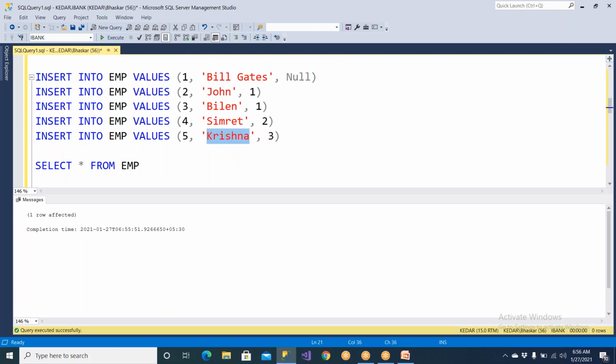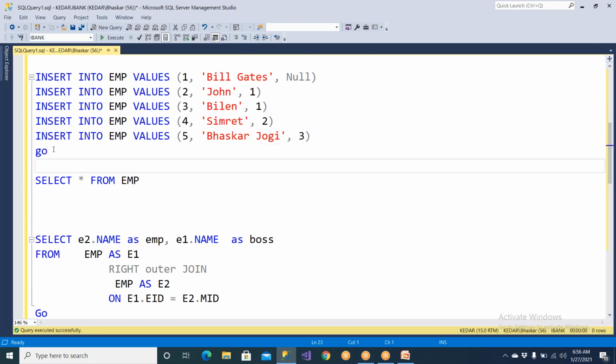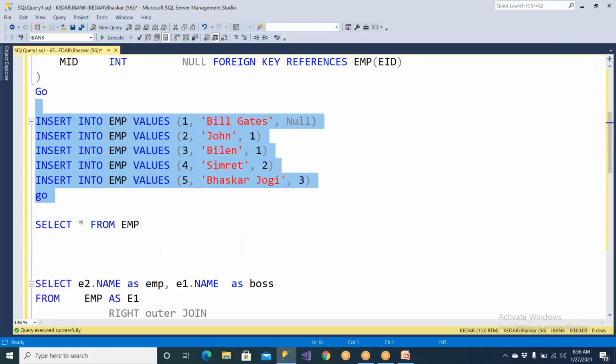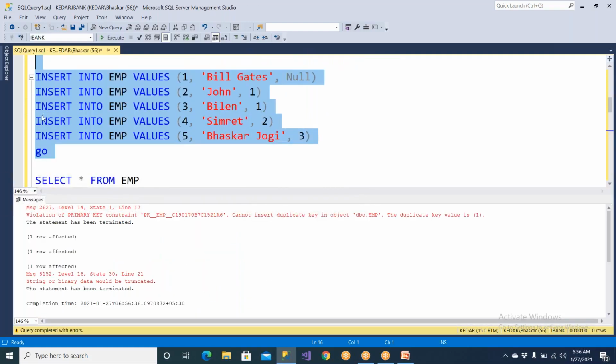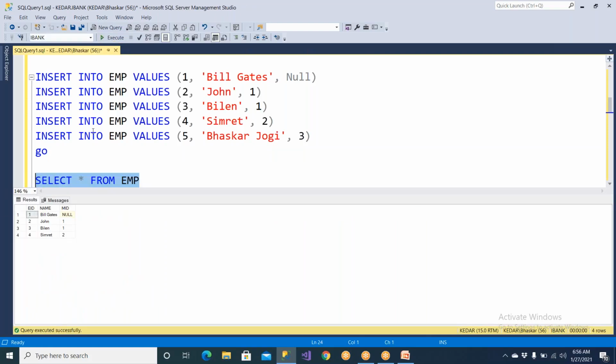And now this is me. I am reporting to, let us say, three. Three is Billen. Okay, so this is the data. Let me simply put go and insert this. So what is it saying? One, two, three. So primary key. Oh, I have already inserted the data, right? So yeah, that's fine. One, two, three, four.